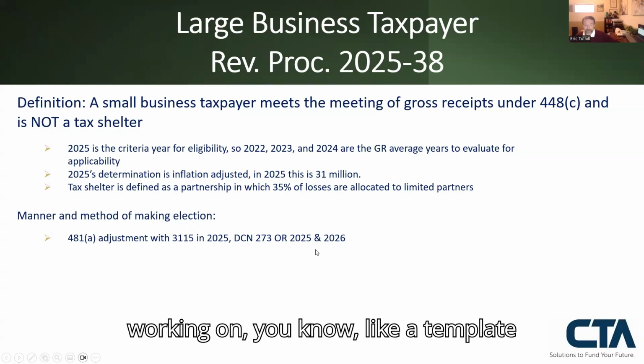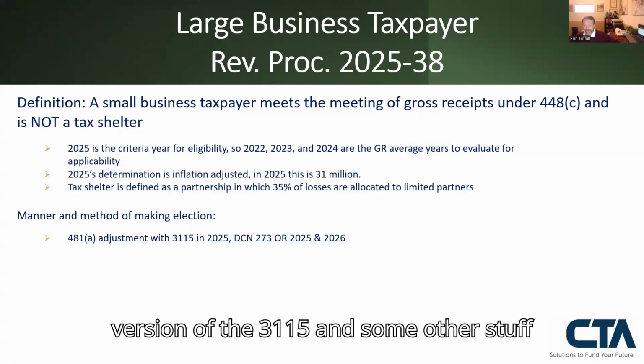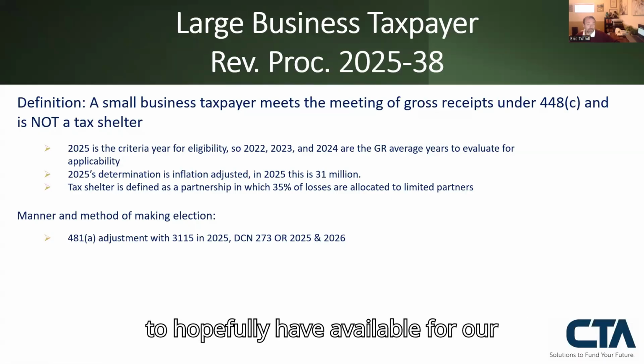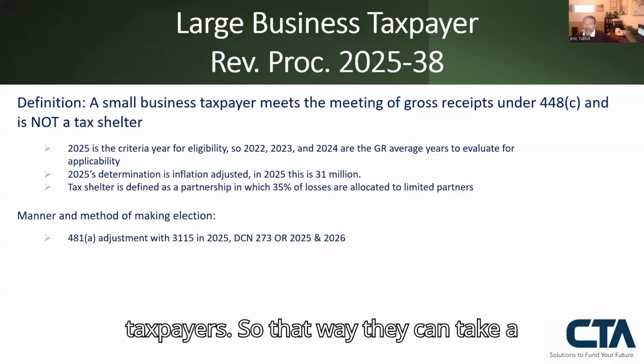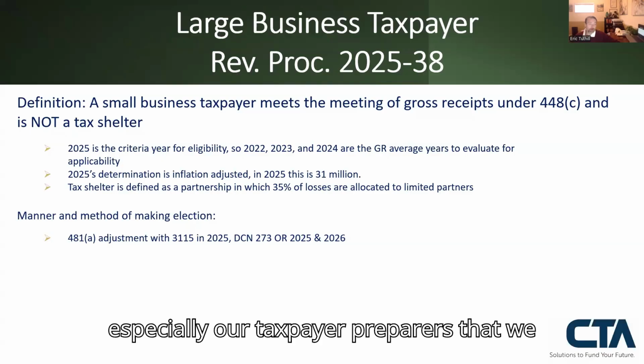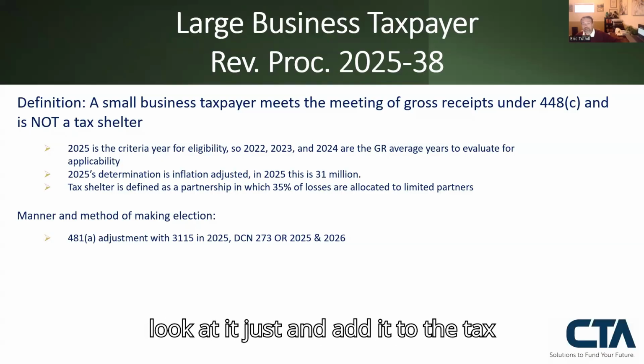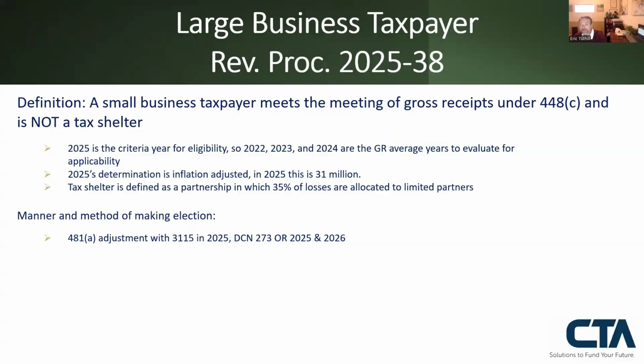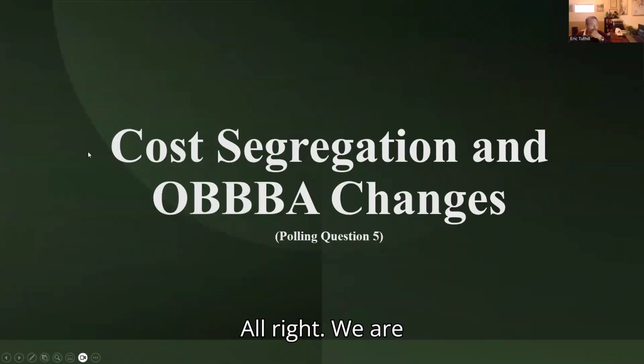I'll be working on a template version of the 3115 and some other stuff to hopefully have available for our taxpayers, so that way they can take a look at it and adjust it, especially our tax preparers that we work with, and add it to the tax return for 25. All right.